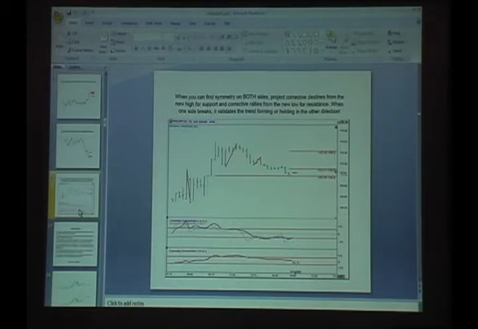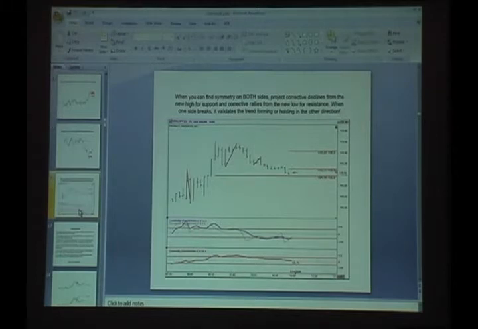Robert Miner, some of you might be familiar with that name, he has a quote. He doesn't use this method, but he has a quote that I really like about stop placement. Where do you put the stop on the chart? Ideal stop placement is when you put your stop at a price where, if reached, it invalidates the reason for you to be in the trade.